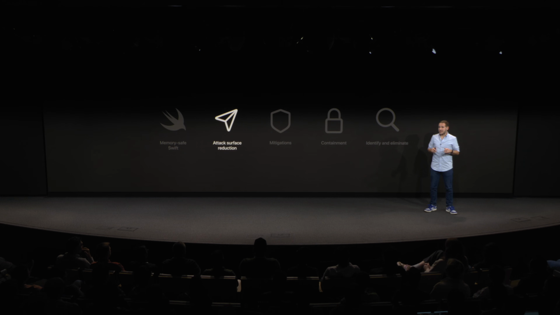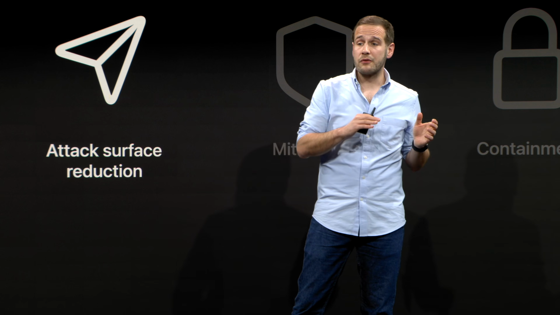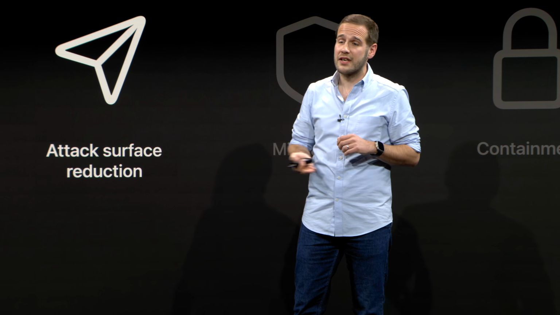The second strategy that Apple employs heavily in security-critical code bases is known as attack surface reduction. And the theory here is that as developers and security engineers, you can't know where all of the vulnerabilities in your code and the frameworks that you rely on might be. But you can limit the amount of code that an attacker can potentially reach to the minimum set required for your functionality. And that greatly reduces the chances that a vulnerability exists in the code that's actually used in your app.